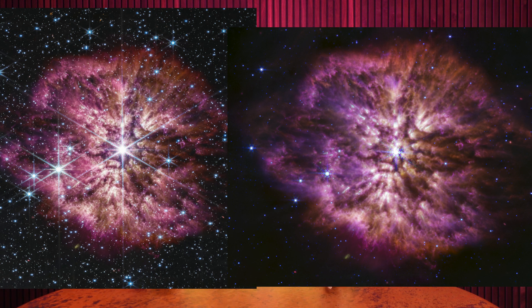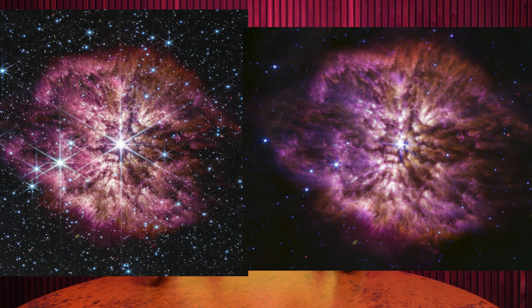MIRI is perfect for studying dust, which is of particular interest to astronomers. Wolf-Rayet stars are exceptional at producing dust. Dust in space is made up of elements like carbon, oxygen, and nitrogen, and is essential for pretty much everything — you need it to form stars and planets. The one thing that puzzles astronomers is how exactly all this dust came to be, because there's more dust in our universe than should actually exist.